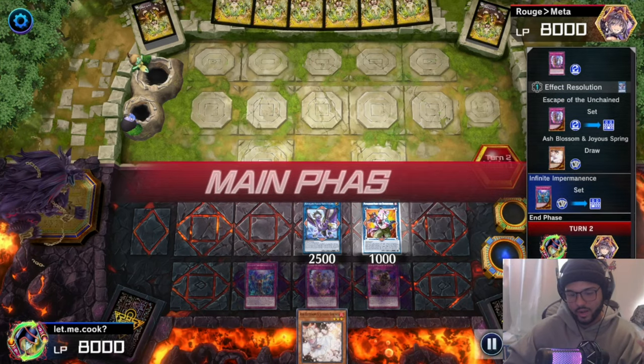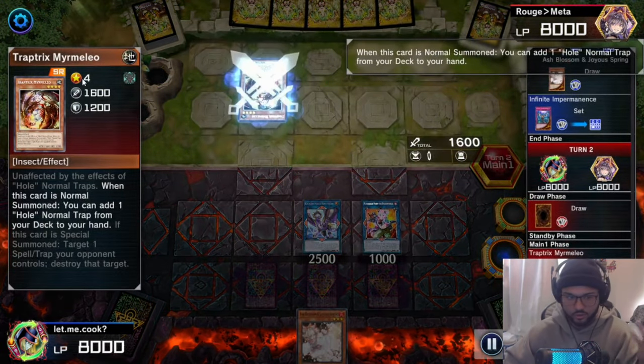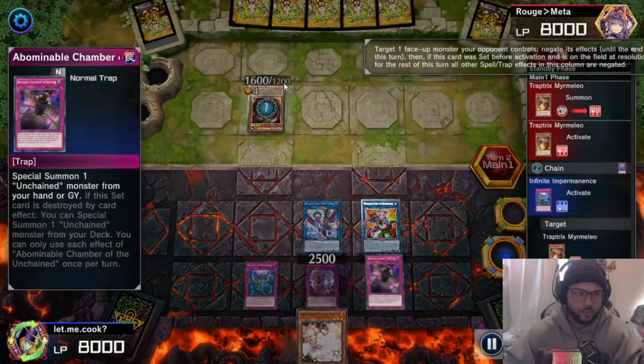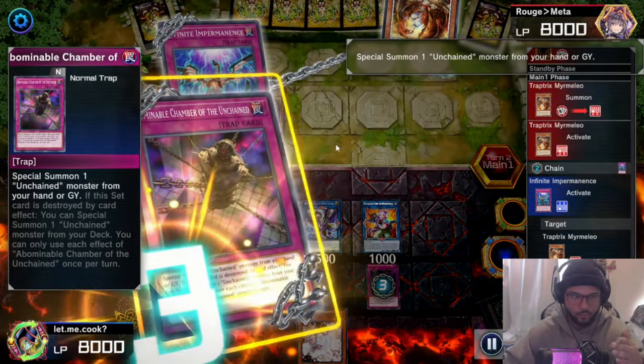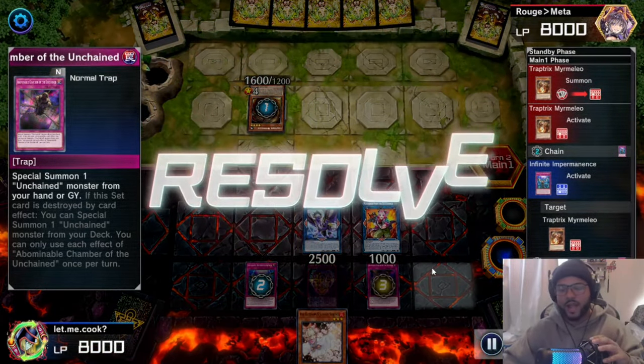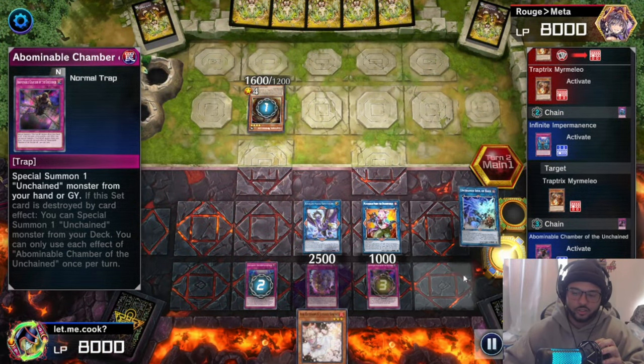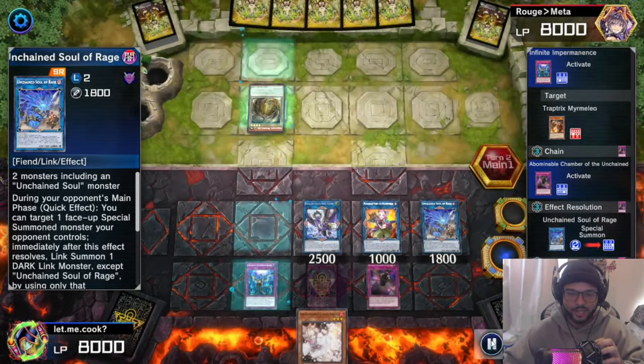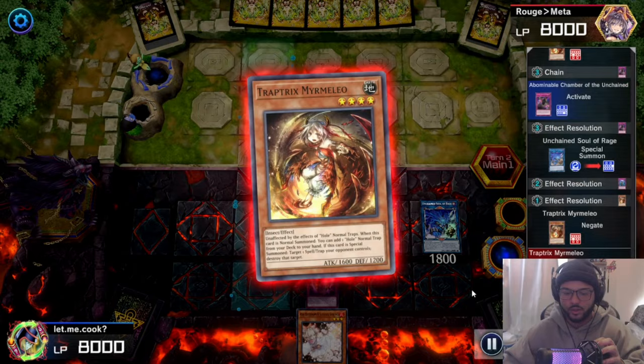I don't think it's that great, honestly speaking. I like the regular board better. They're going to activate the Trap Trick's Merlot. We're going to Infinite Impermanence that thing, because anything else, we probably won't get to Infinite Impermanence. We're going to activate the Chambers so we could special summon our Rage onto the field. Again, the Merlot gets negated. They're going to link it off into a Sarah.